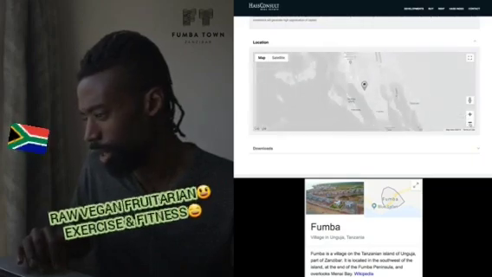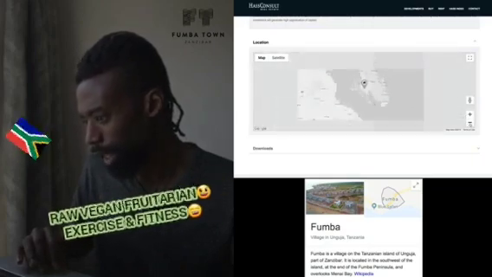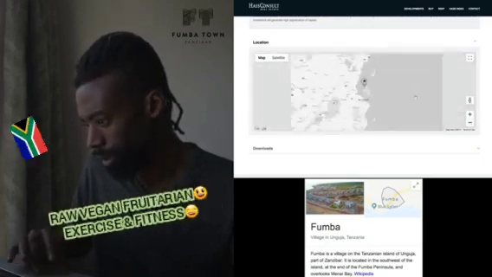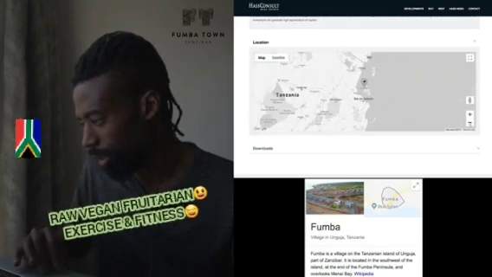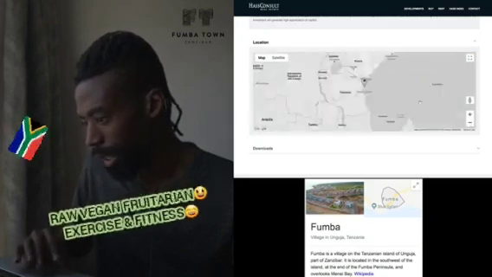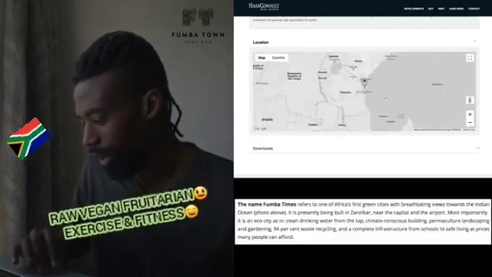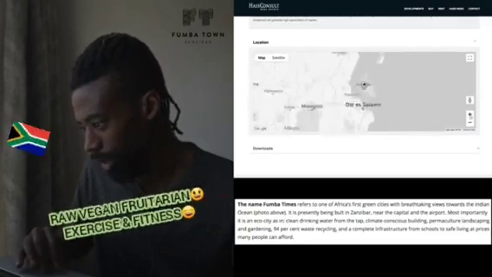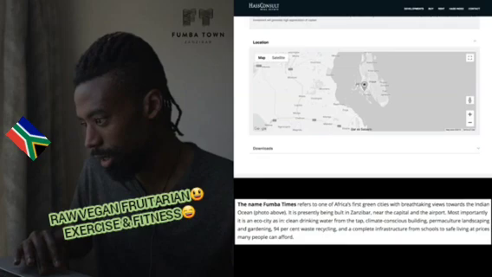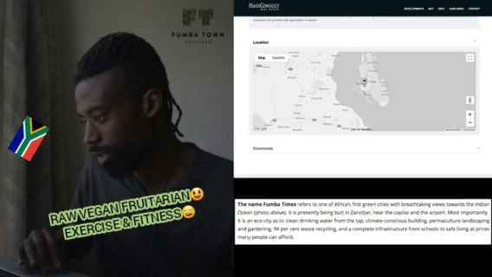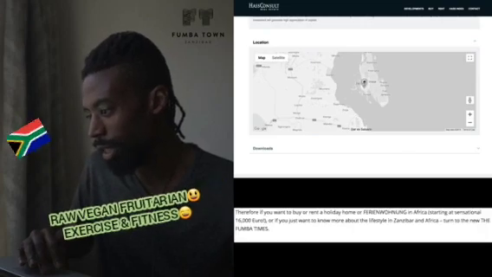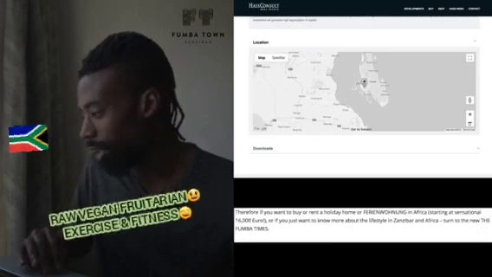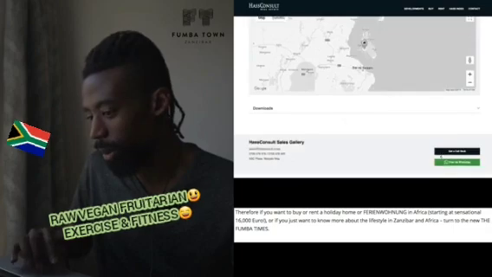But let's zoom out in this map and see what we got here, right? So Dar es Salaam, that's Salam, Assalamu alaikum. That's where it's at right there. So you can see it in Tanzania, and this is the information that we're getting. So it's in Zanzibar right here. Tanzania is here, Zanzibar is here. So as you can see, that's where it's at. It's going to be on the west side of the island. So, all right, we got where it is.